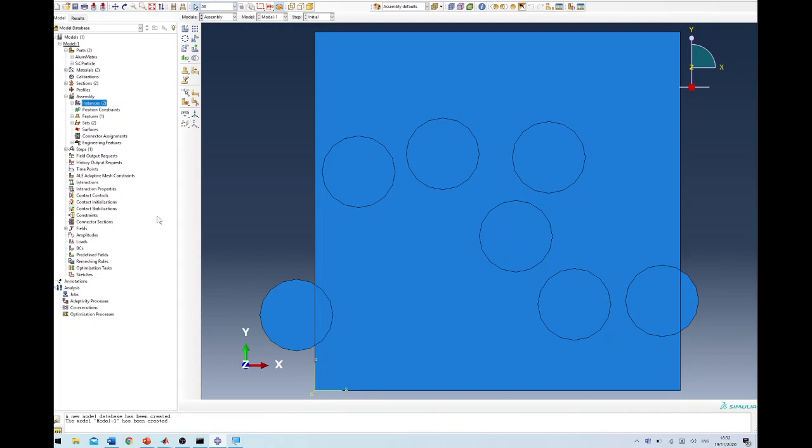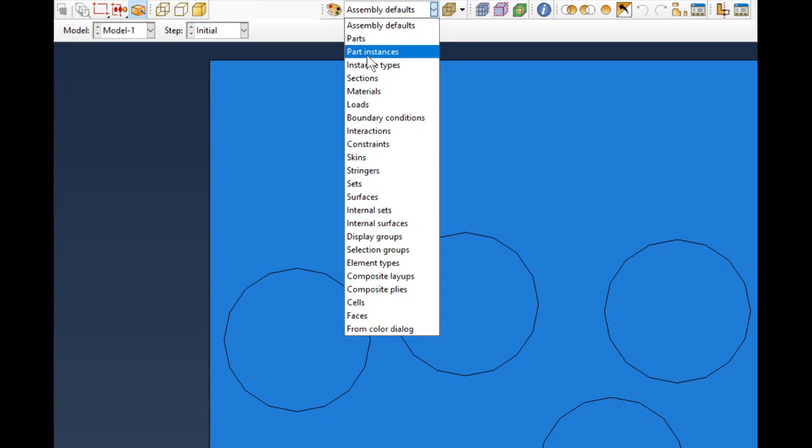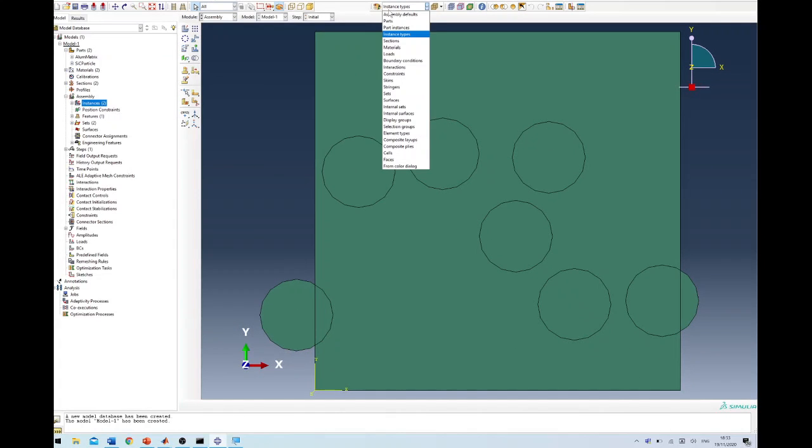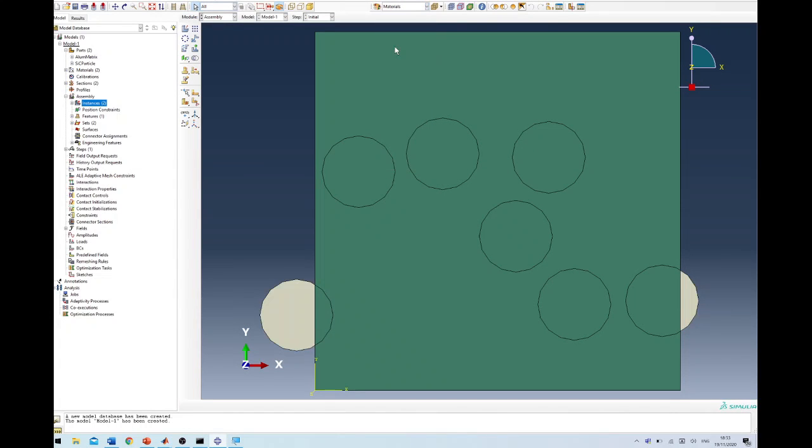So we'll accept that. So this is, again, now it's showing us the sort of geometry that we'll expect, with this being the matrix and this being the fiber. So we've got them all represented. So you can go to the top end here and look at the instances, different instance types. So let's look for materials. So it shows different materials, shows the fiber in place the way they are. So at least we could see the region and the fibers all looking different.